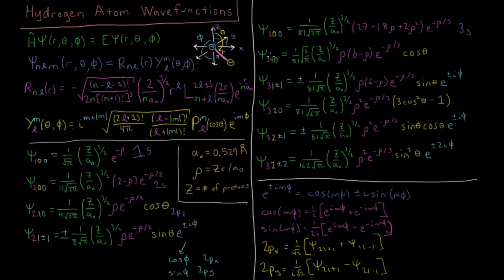Then we have n equals 3, l equals 1, m equals 0, which is the 3pz orbital. For the 3p orbitals, we're going to have that radial node that the p orbitals have being this dumbbell shape. It also has an angular node for that dumbbell shape, but it also has a radial node where the radial wave function equals 0 before it reaches infinity. It has the same angular dependence as the 2pz orbital. And for n equals 3, l equals 1, m equaling plus and minus 1, you take linear combinations of those to get the 3px and 3py orbitals.